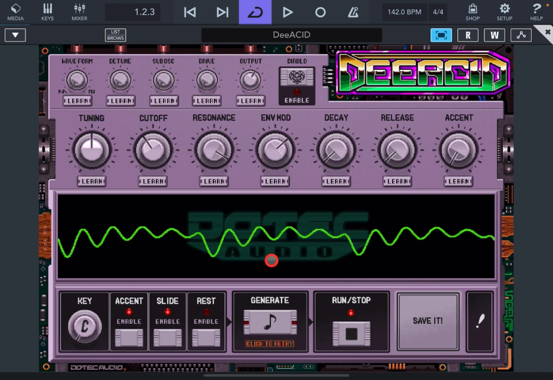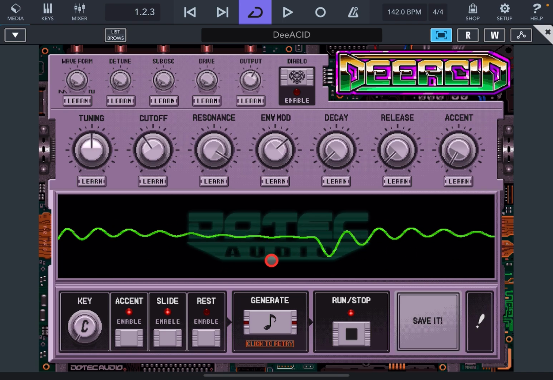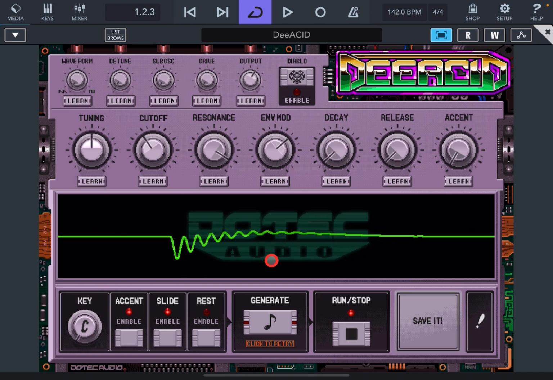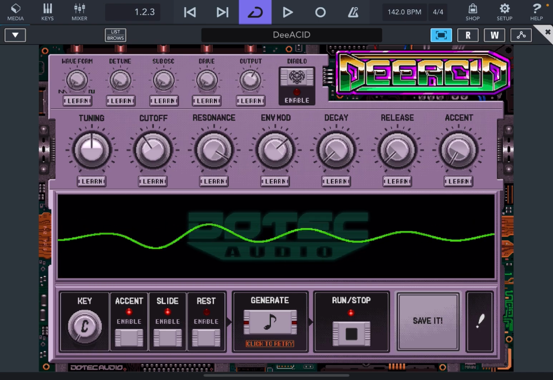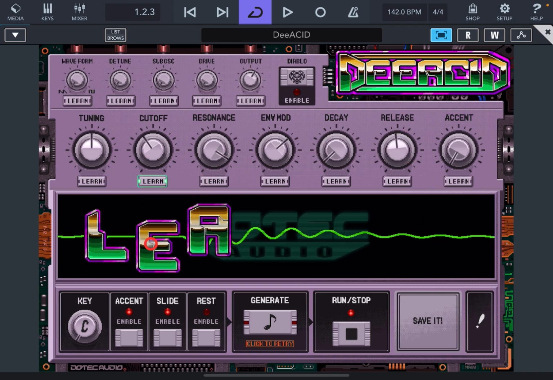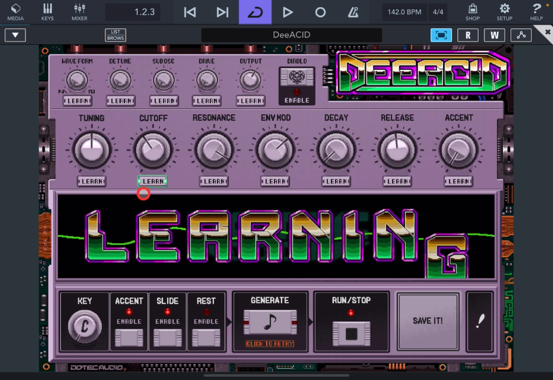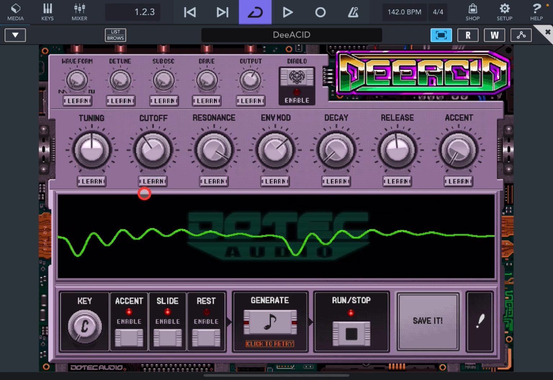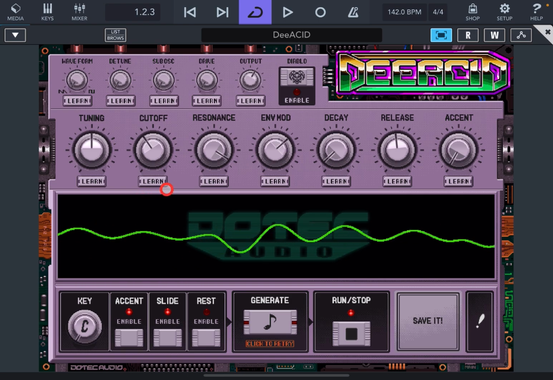So it's $9.99 on the App Store, which is about average these days. Does MIDI learn, of course. It's got a cool graphic. You hit learn and it'll stay on for about 5 seconds, and then go off after a couple of seconds while you tweak a control, you know.